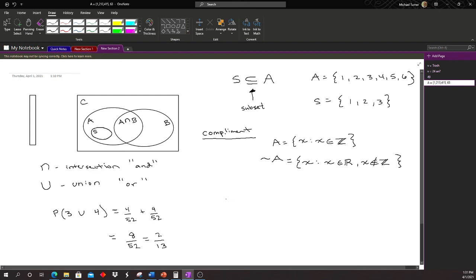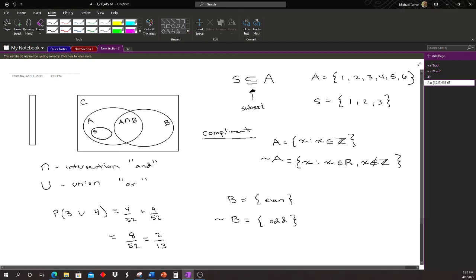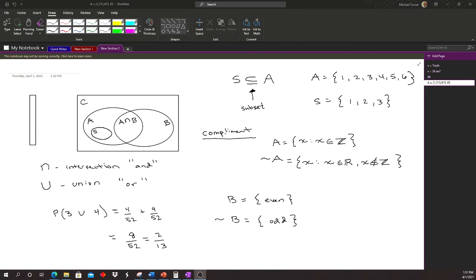We could do another example. Let's say I define set B as being the even numbers. Then the complement, well, what are the numbers that are not even? Then the complement of B would be the odd numbers. Now, the reason this is important is because sometimes, depending on the probability event we're looking at, it's easier to find the complement than to find the actual event, depending on how many elements we're looking at. It might be quicker to find the complement and then subtract, 1 minus the complement, to find my probability event than having to find the probability event multiple times. But we'll talk about that more in detail as we go along.